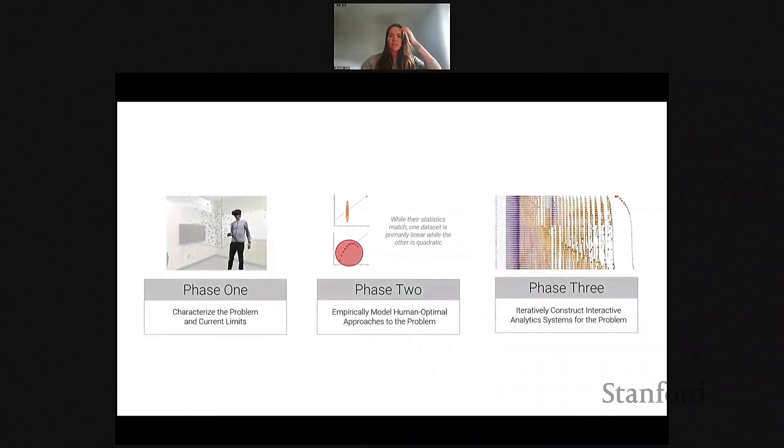To give you the high-level overview of our research process, we generally achieve these ideas in three phases. The first involves discussions with domain experts to identify what problem they're trying to solve, and what the current limitations are in their existing approaches. We then conduct empirical studies to model how we can optimize our representations based on needs and context of the analysis problem. We use this data to drive new algorithms for supporting interactive data exploration, and embody these models and approaches in interactive exploratory analysis systems, where we develop analysis tools and work with stakeholders to iterate on those tools.